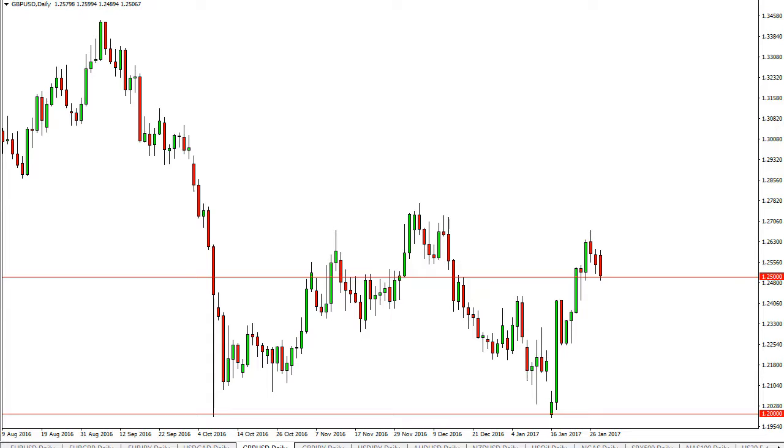This is an area that was recently massively resistive, so I think it should be supportive. I'll wait for a daily candle to tell me to start buying. If we broke down significantly below 1.24, then I'm willing to sell. But it looks to me, at the moment, that the British pound is trying to change the trend — and this is never an easy move; it's normally very noisy.